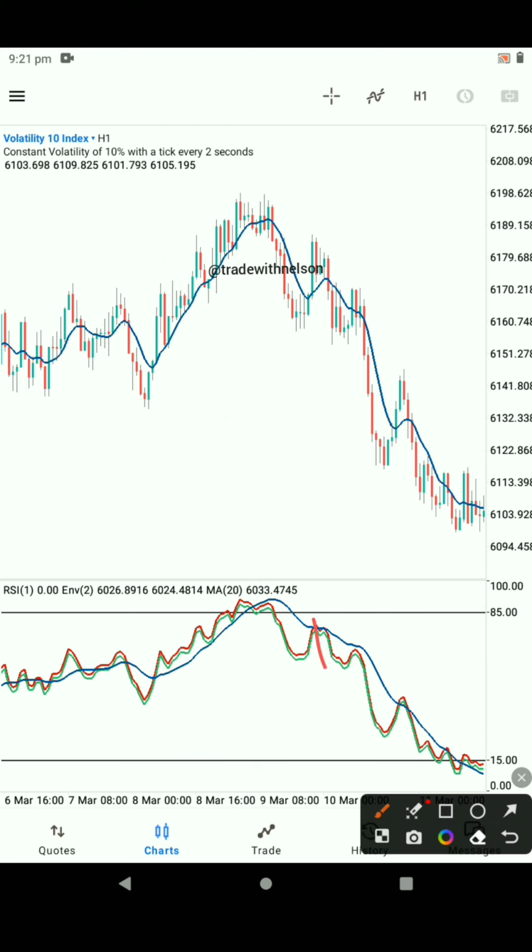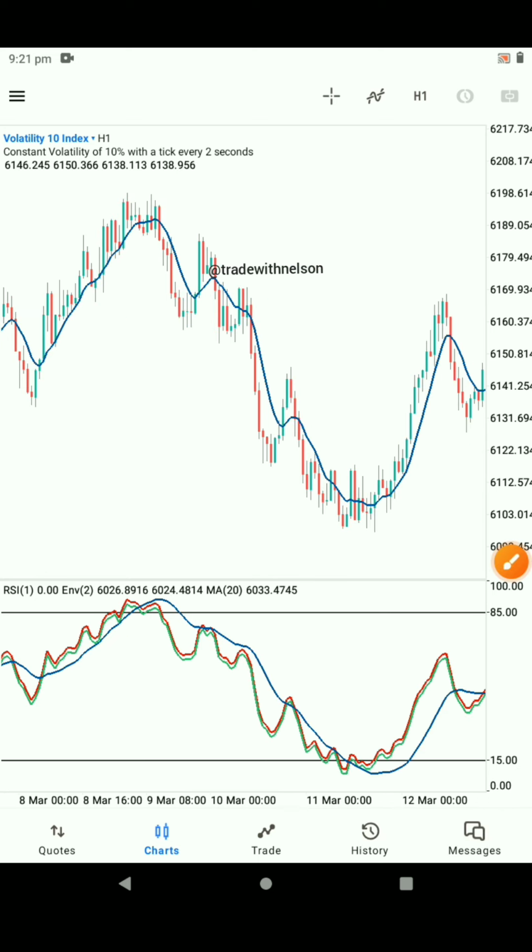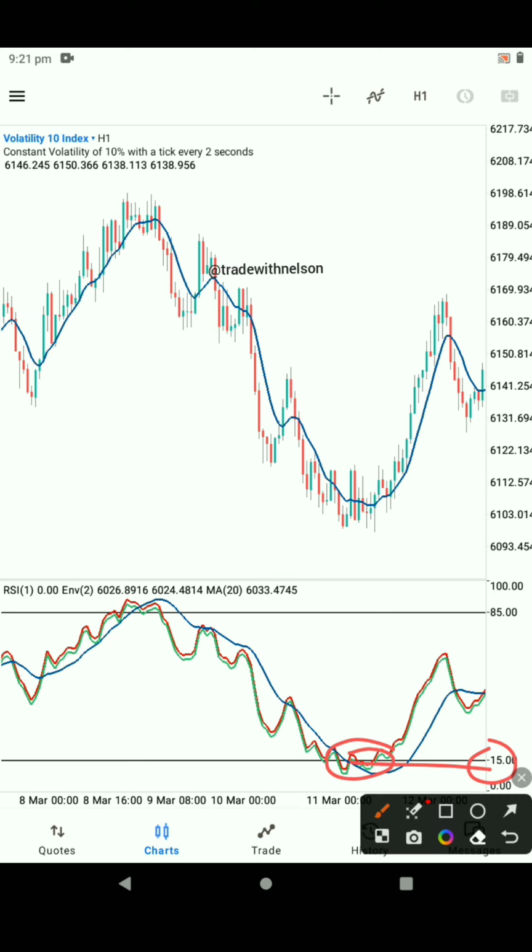If you have it go below, then you have no trade. The market is likely to still continue to the upside. So you see it go above. Once you see it cross above again, then you will enter a sell. Stop loss will be above this high. Then you target when it enters into the 15 level. Entry here, stop loss above this point. You will close your trade around this point.